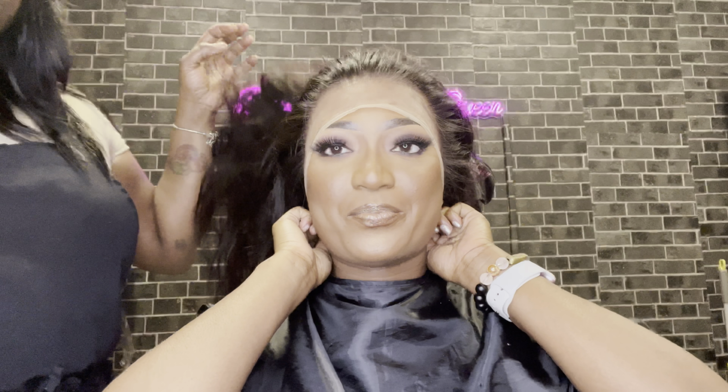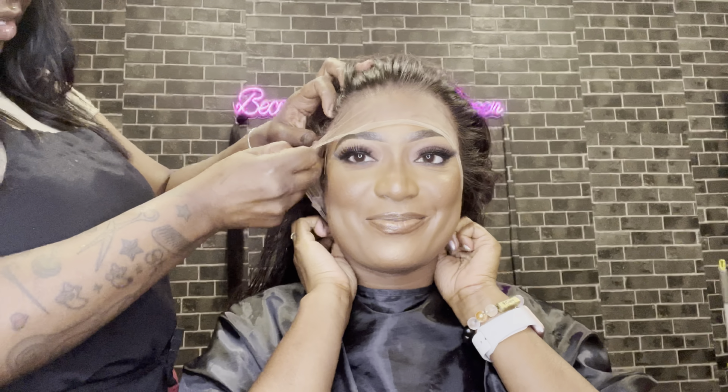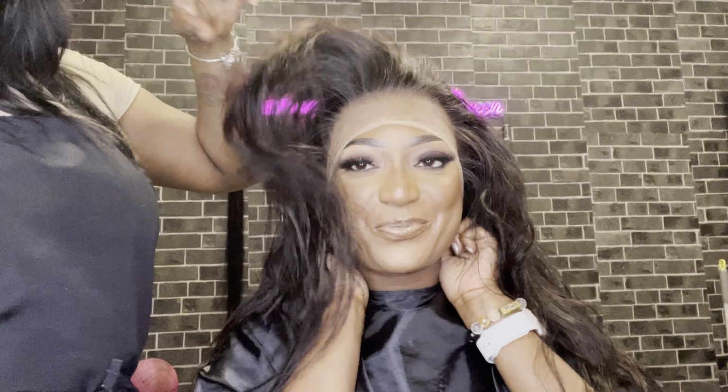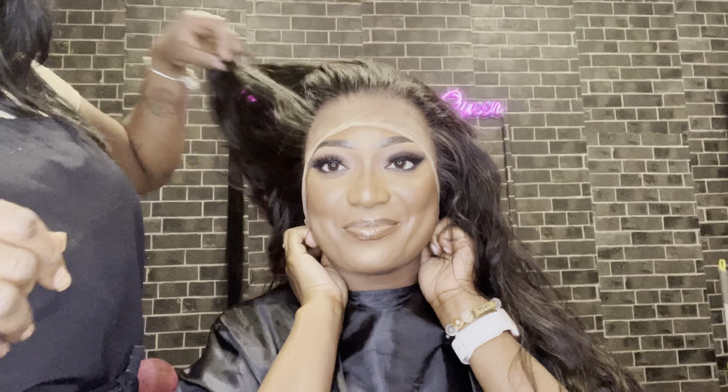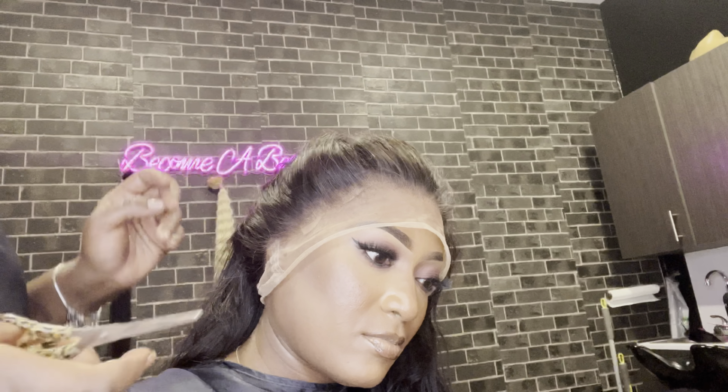Also, I don't know if you guys know, but these full lace wigs or 360 wigs come with the straps in the back, like the strap that's already on the wig. I take those straps out because you want your wig to sit as flat as possible. When the piece is in there, it's very hard to do that.